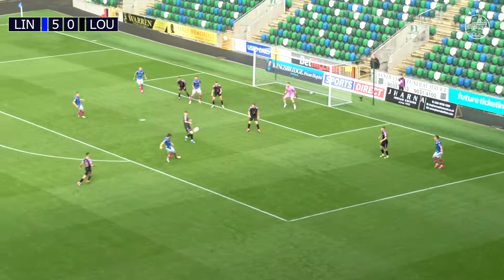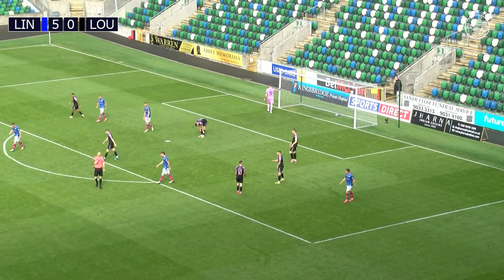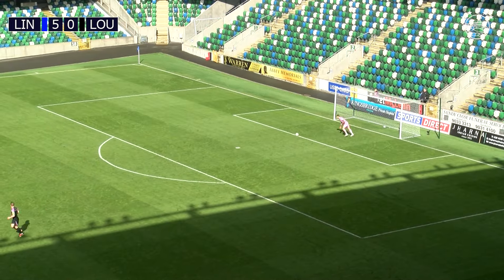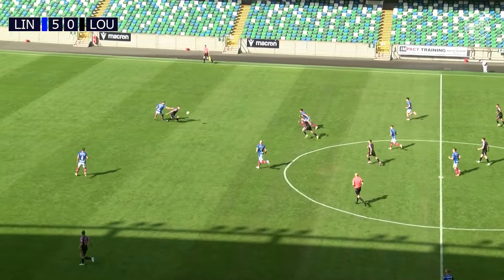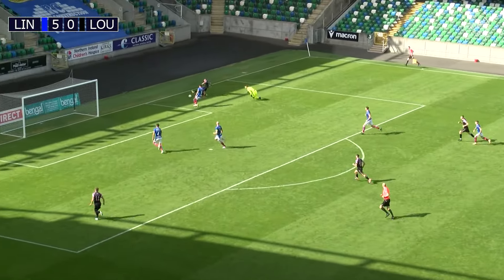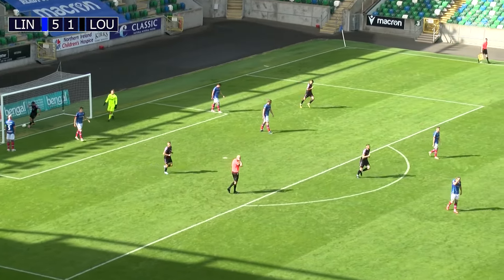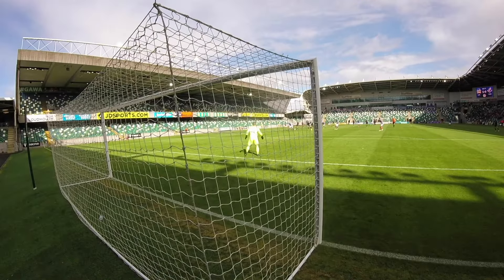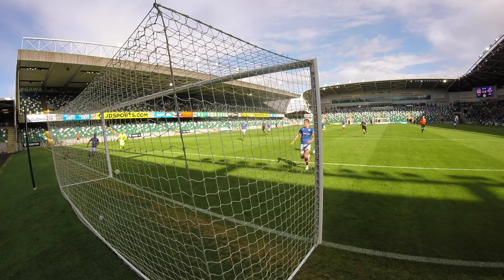Cooper, Cooper — tees it up. The effort comes in from Chris McKee, but it's always rising and going over the crossbar. Jay Boyd plays it forward. Jones off his line. And that's a fine finish from a really tight angle there — Ryan Wade has pulled one back for Lockall. You have to give him credit scoring from that angle. Good finish, good play. He won the first header, then followed it up with a good run behind Jay Boyd. But Linfield will be disappointed there because they just basically haven't tracked him.